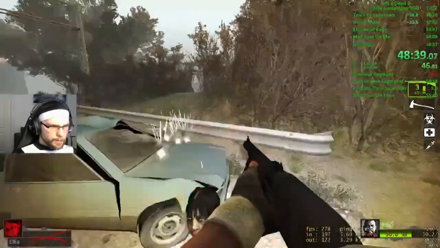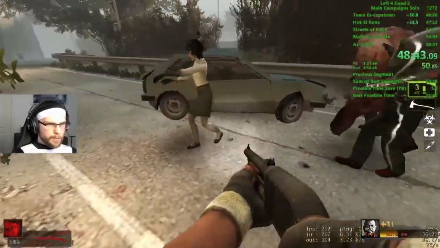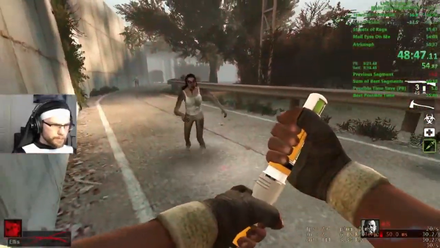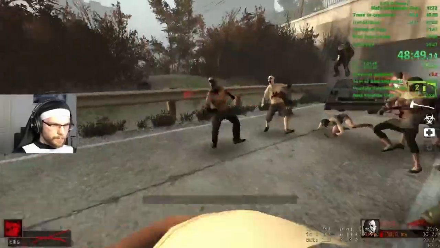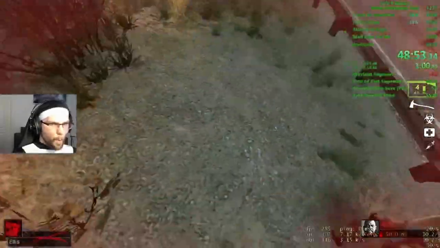Got an unfortunate tank here that I kind of fumbled with, because I didn't want it to punch the car into me, so I couldn't just move. So I just decided to let it hit me again, because the car would be an instant down and back to the safe room. I got super lucky, because I just got another adrenaline here.